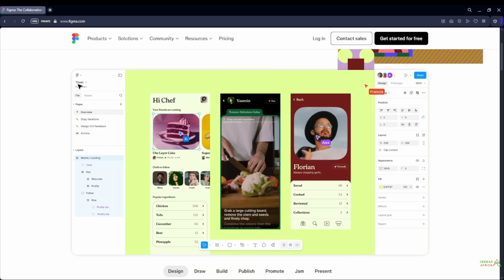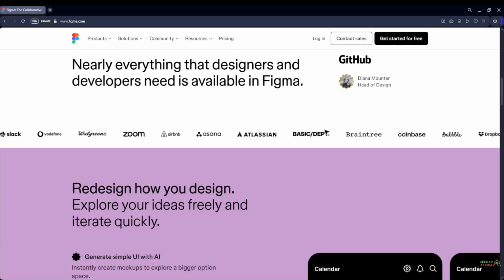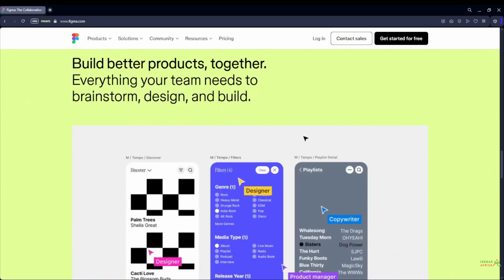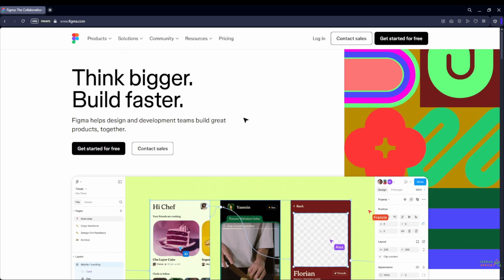So Figma has a left tab and a right tab. So I will do that by the time I'm logging in. So I just want you to see the Figma website. You see all of that. So you could explore this in your own free time, right?